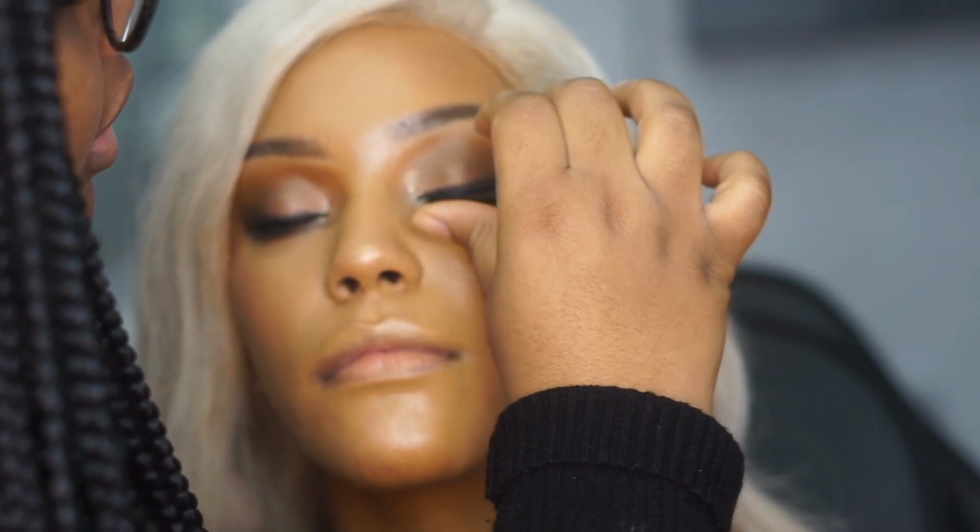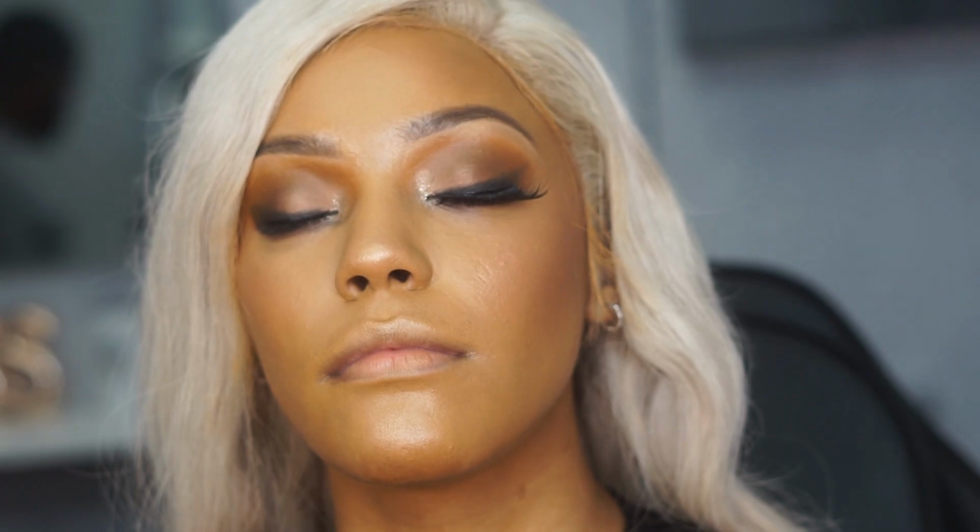Gonna place her lashes on. I've been using this new glue from Kiss. I think it's called the Latex. And then I'm gonna line her lips with the Ruby Kisses lip liner in the shade dark brown.